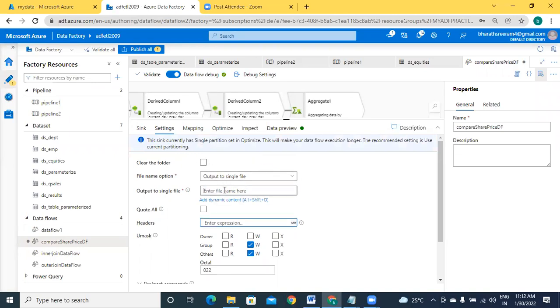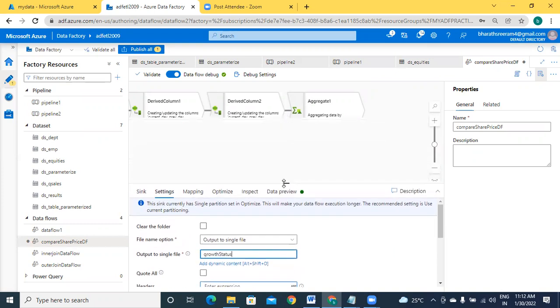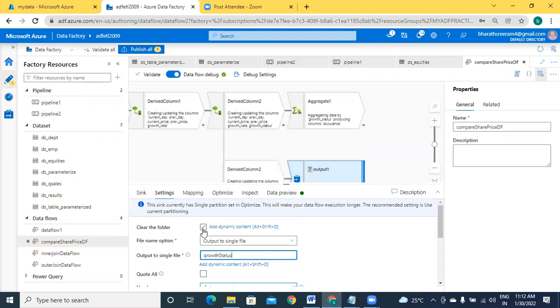And what should be my file name? Let's say the file name is growth status. This is the file name I have given. Now, I don't want to overwrite the previous files. That's why I'm not selecting this.